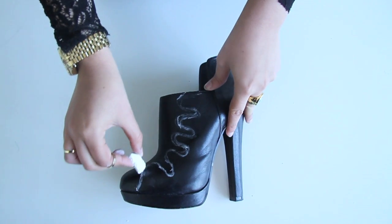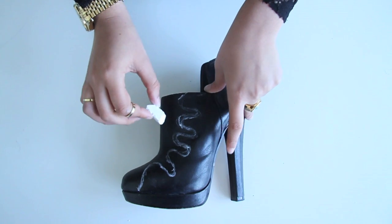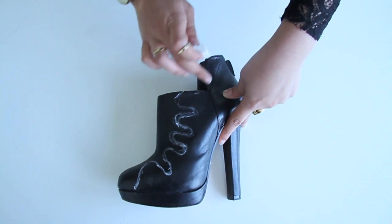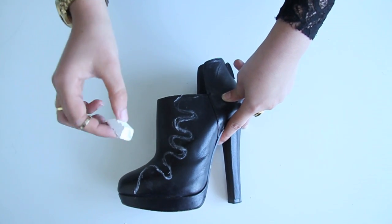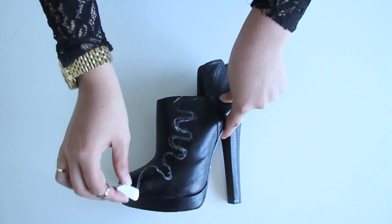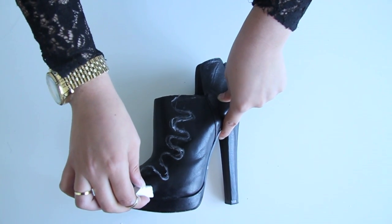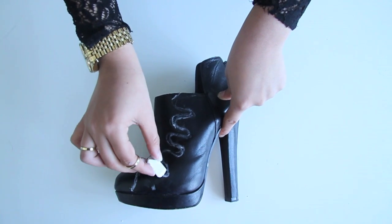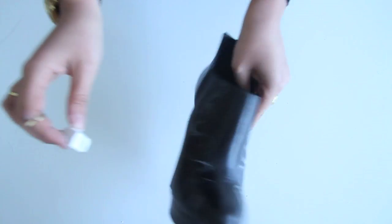Let's start. First thing is to get your chalk and start to design the shape that you want for your boots — or better, your future sandals. I decided I want six points: one, two, three, four, five, six. A super important detail is to measure where all your fingers are so they're not gonna come out. My fingers start here, so I go a little bit more up, and that's where you start designing. The same thing on the other side.